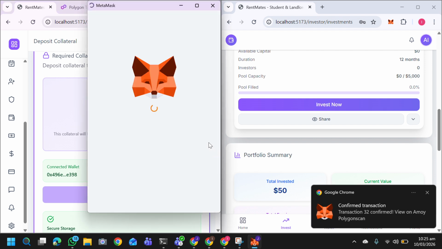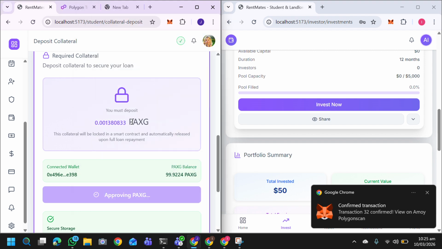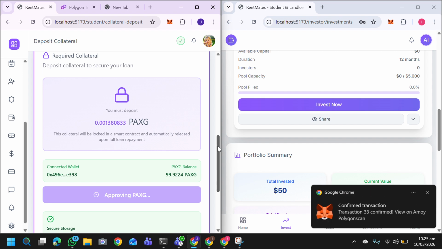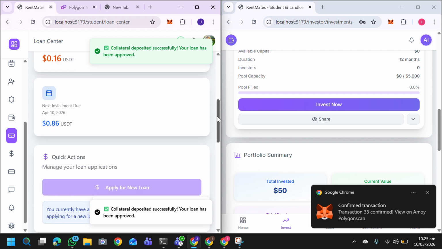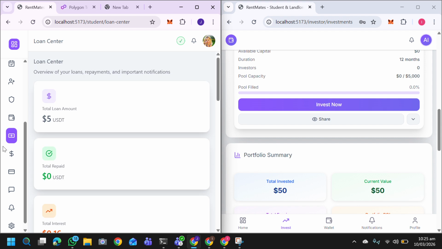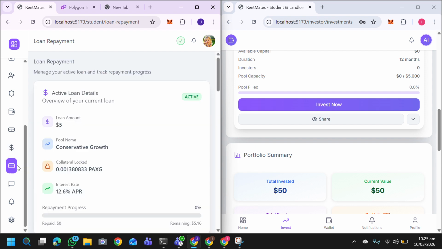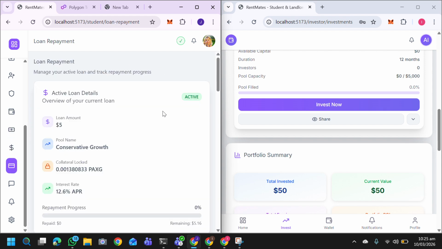We see the collateral payment happens in two steps. In the first step, we allow the platform to draw money from his wallet. In the second step, the money is actually issued. So the money has been stored in our platform's smart contract. I mean, we are now holding his collateral in our platform. So now that we have the collateral as well, the loan has been issued.